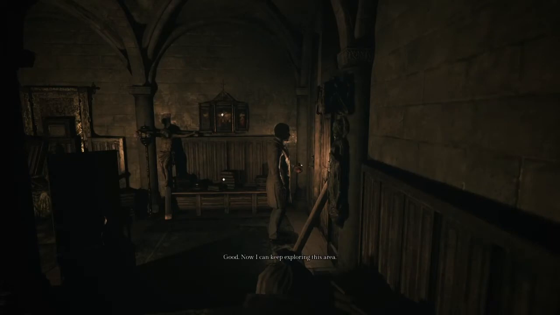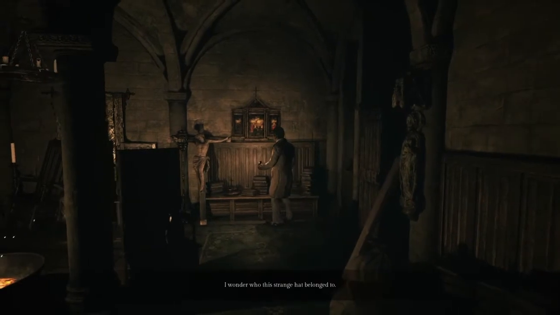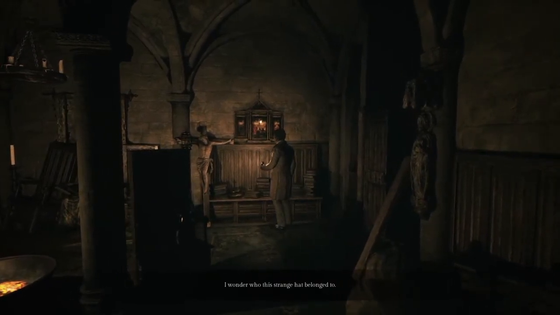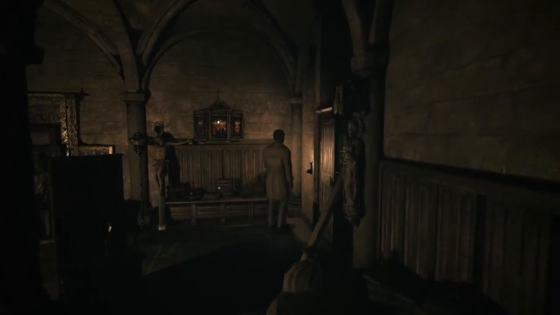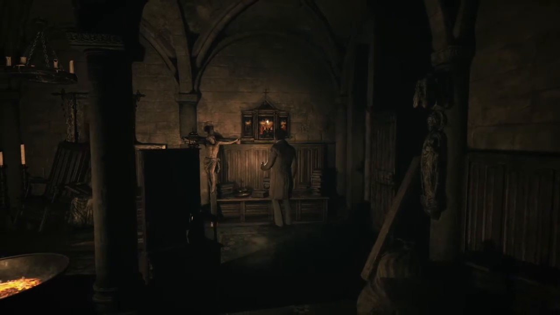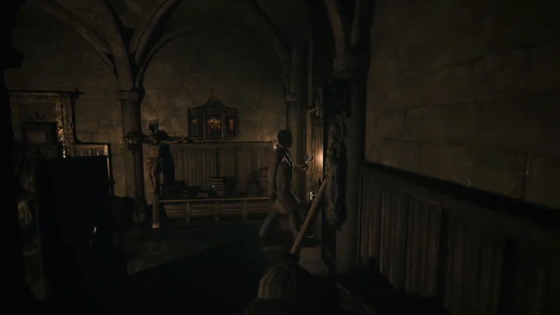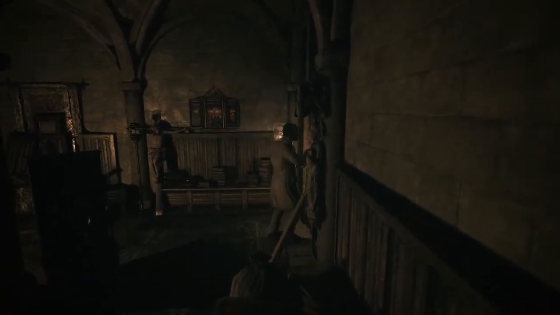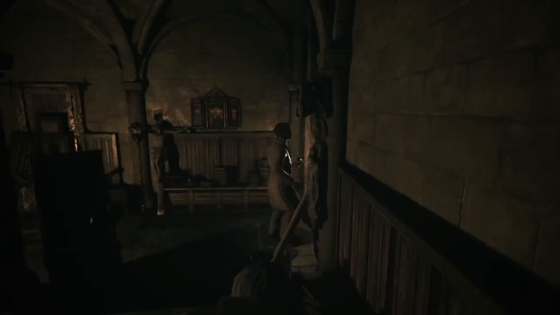All right. Now I can keep exploring this area. We'll get to that in a moment. I wonder who this strange hat belongs to. You see a hat? I would love a hat. Oh, I suppose that could be a hat. The imagery on this decoration is sinister, but interesting. Very much like this game. And so we continue.